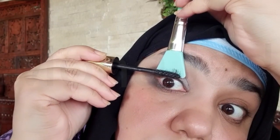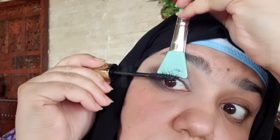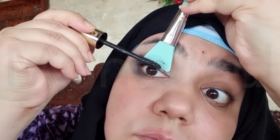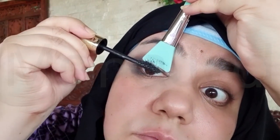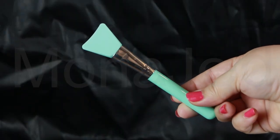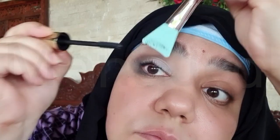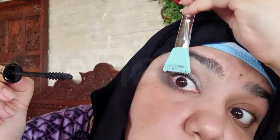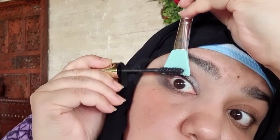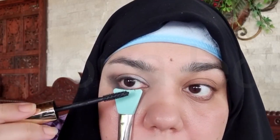My eye makeup is done and now I have to apply mascara. Applying mascara can be quite tricky, as coating your lashes without getting it on the eyelid is difficult to do. An easy trick is to hold a face mask silicone applicator over the eyelid so it acts as a shield between the lashes and the skin. Apply one or two strokes of mascara without worrying about it getting transferred onto your skin. Any residue that would have otherwise landed on the skin will be sitting on the silicone applicator.